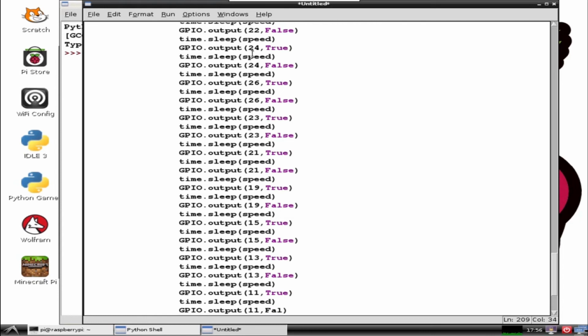Keep on changing the pin number till you cover all the pins.